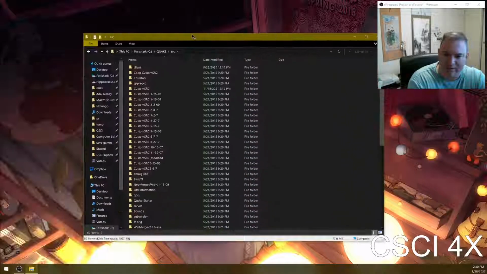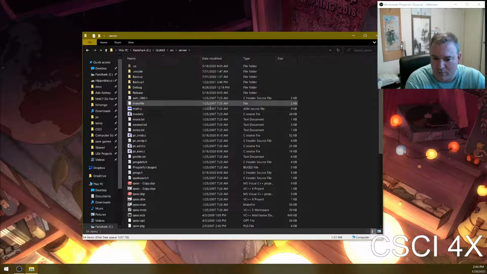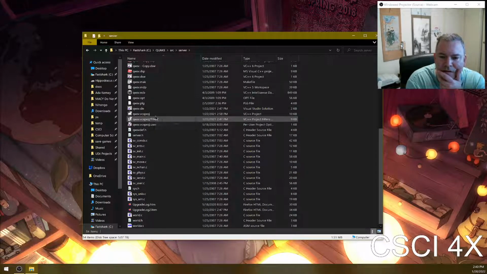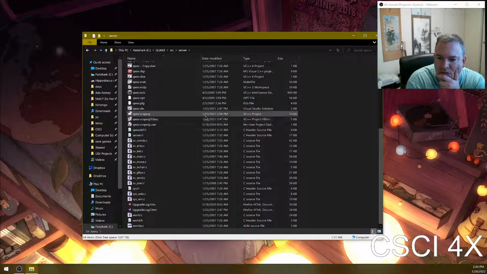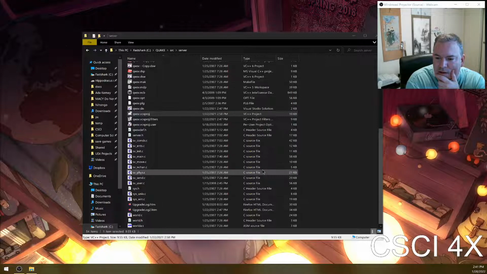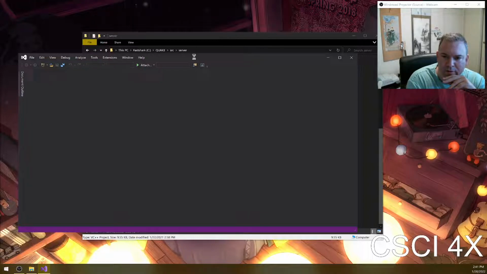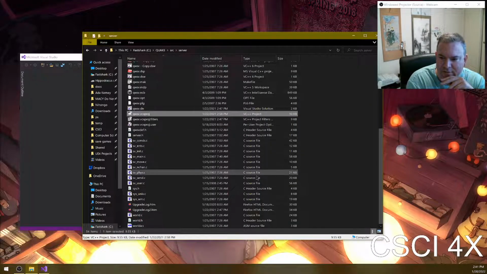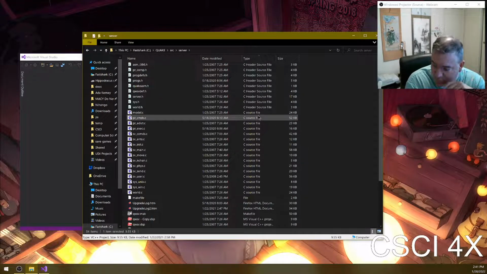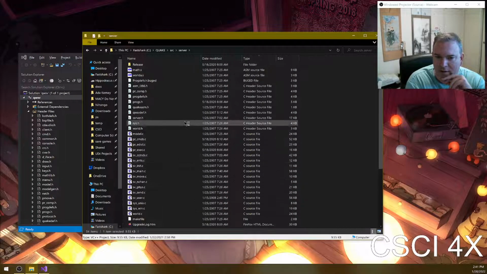So let me give you an example of Quake. So for example, we got the Quake server here. This is source code to the Quake server. Let's try this. Okay, Visual Studio version selector. Let's do 2019, that's fine. And what you'll see in this directory is that there's a ton of .c files. That's C. It's the C programming language, not C++. And so they got a bunch of C programming files.